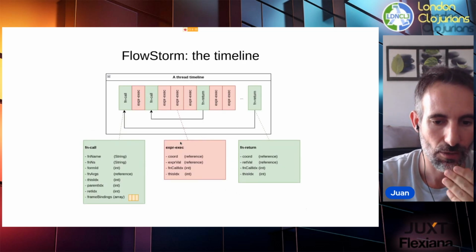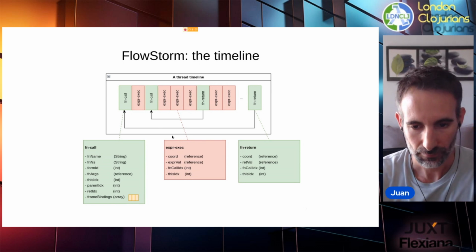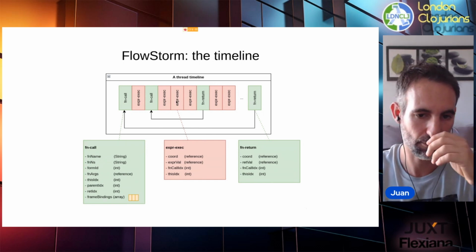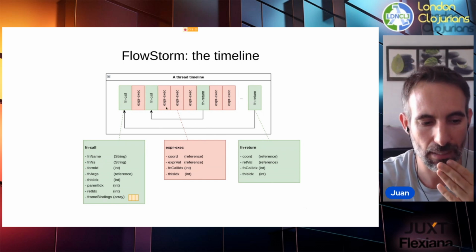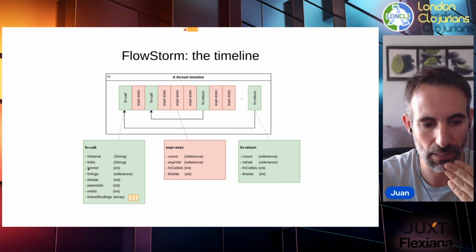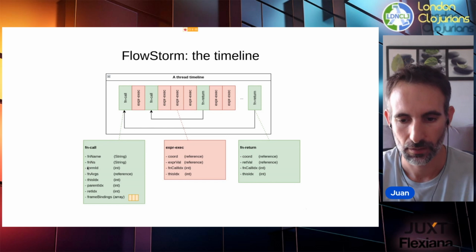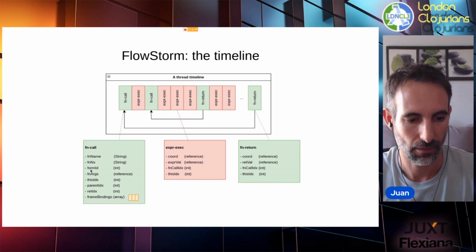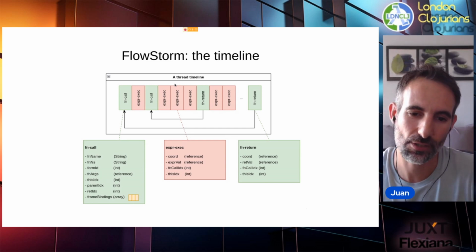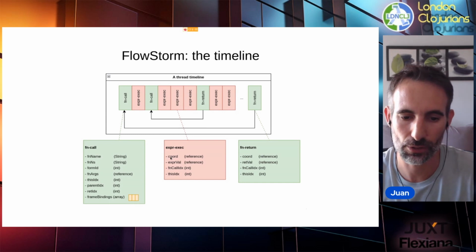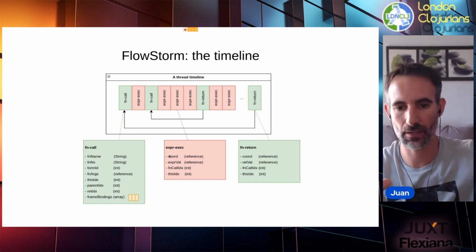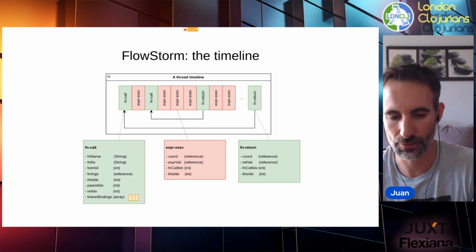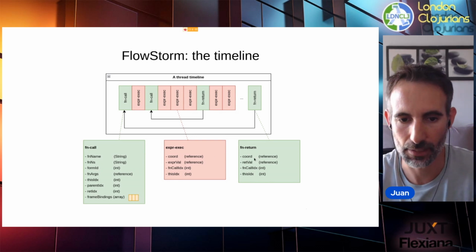And now there is one other thing. We are recording the values, but we also need to record how these values refer to our source code. And we do that with two things. Functions are going to have a form ID. This is just a map that goes from, we are going to see it on the next slide. And then for each expression execution, we also are going to have a coordinate, which is where inside the form that expression execution refers to. And the same for the return value.